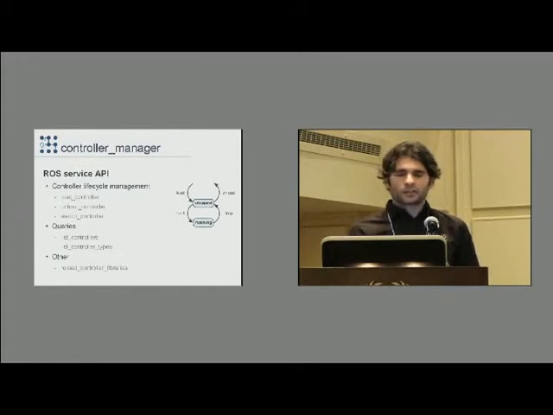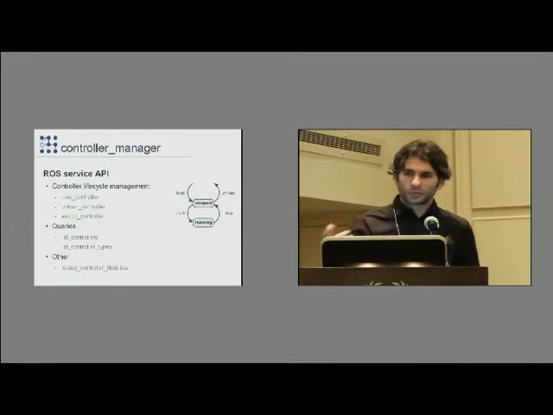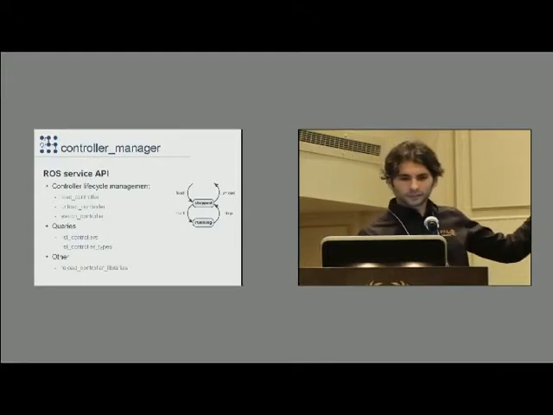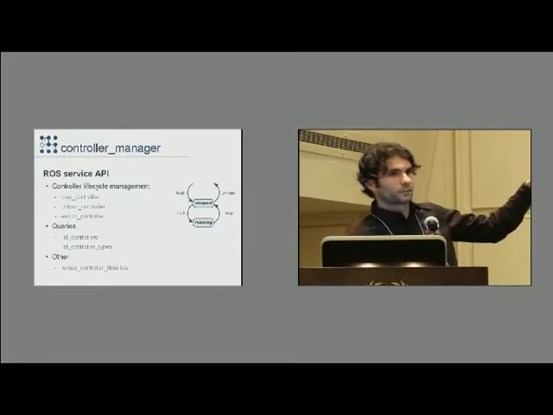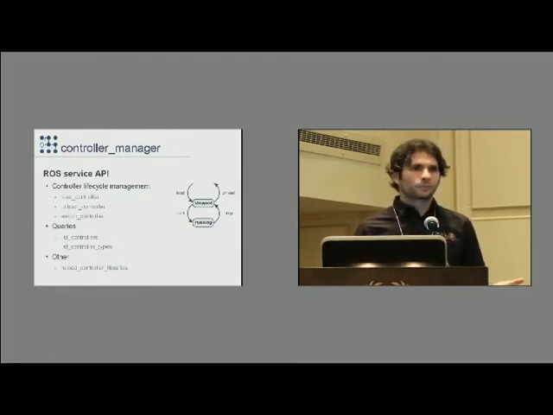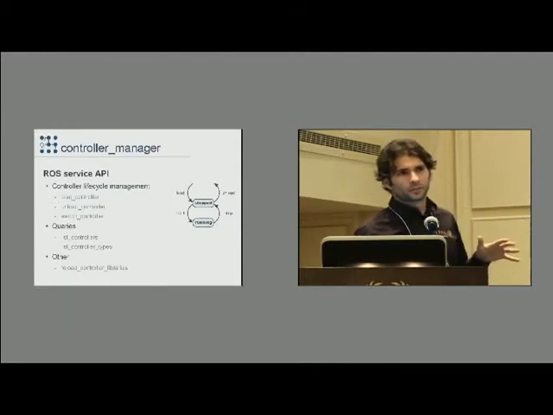The controller manager has an API based on ROS services, some of which are used to step through the controller lifecycle state machine, so you can load and unload. But you can see that there are no separate start and stop services. There's this service that's called switch. With switch, in the same control cycle, you can stop a set of controllers and then start another set of controllers.